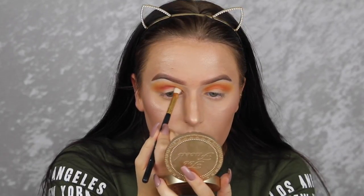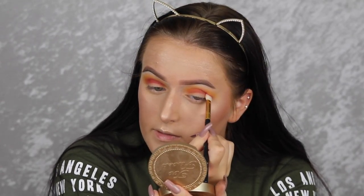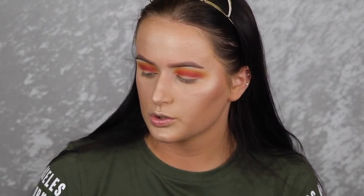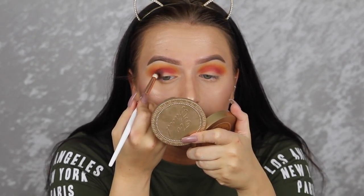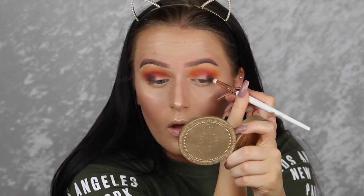I'm taking Mars from the Makeup Geek palette and mixing that with Makeup Geek Bitten, using a more defined brush so it doesn't go too high into my crease and cover the orange. Then going in with a little Morocco and Chickadee on top to blend everything together. This eye is so hard to get a gradient on because I have slightly hooded eyes and this one's a lazy eye. Now I'm packing on Aphrodite from the same palette to my outer corners — I'm creating a half cut crease so I want definition on the outside of the eye. I keep packing it until the color is intense before adding another shade on top to blend up the edge. Going back in with Mars and Bitten.